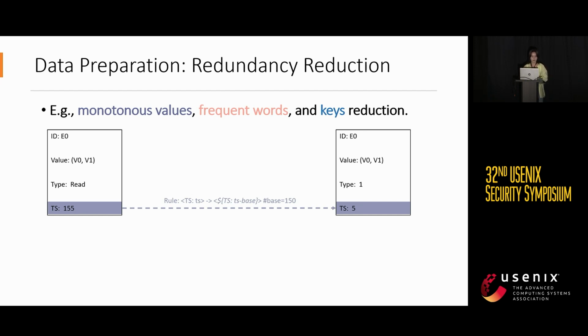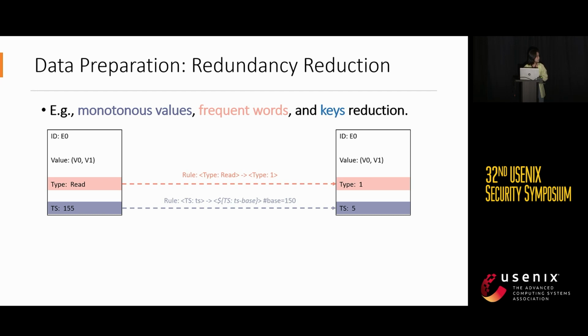For example, this timestamp is replaced by the number 5, which is the offset between the original timestamp 155 and the minimum timestamp 150. And for the words, we count the frequency of words and sort the words based on their frequencies. Then we replace the most frequent word with the shortest numerical code.